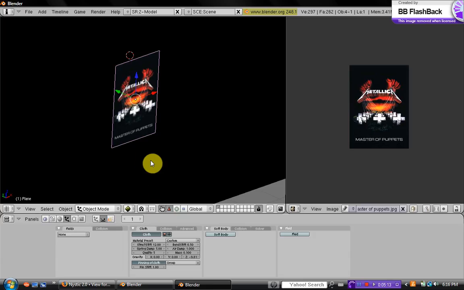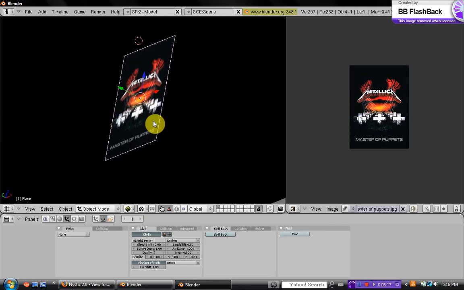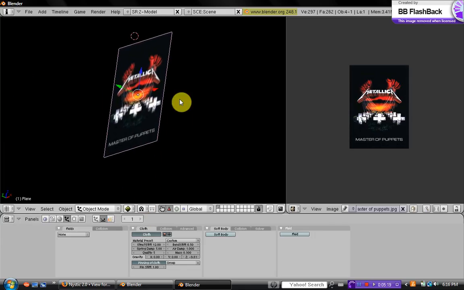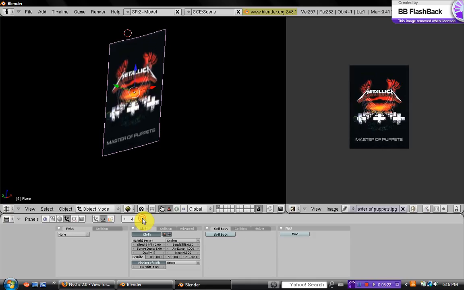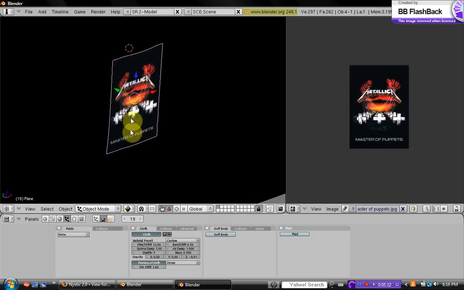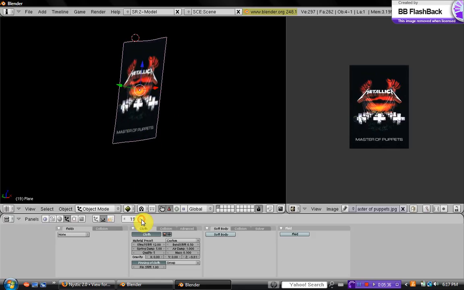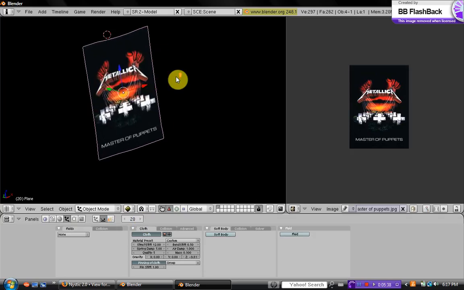So then, after you view it for a couple of frames, you can go down here where there's arrows and it says 1, and when you go up, it'll move the frames along. So put it to a frame that you want, where it's particularly wavy, and 20 is probably good for me.